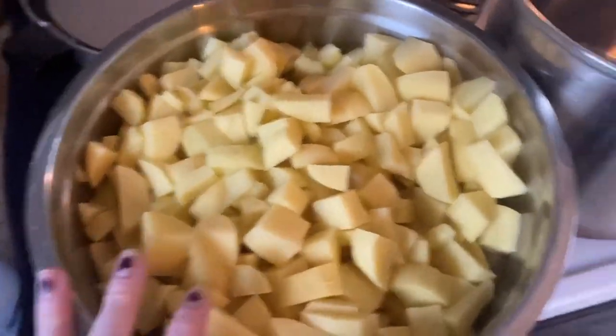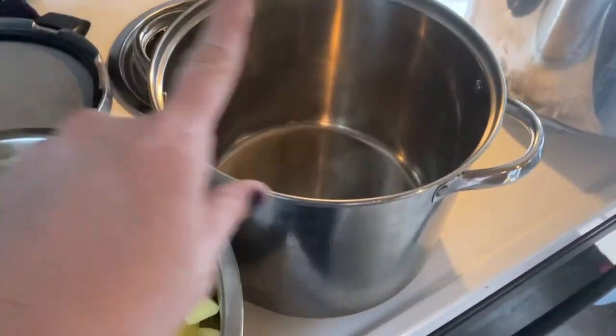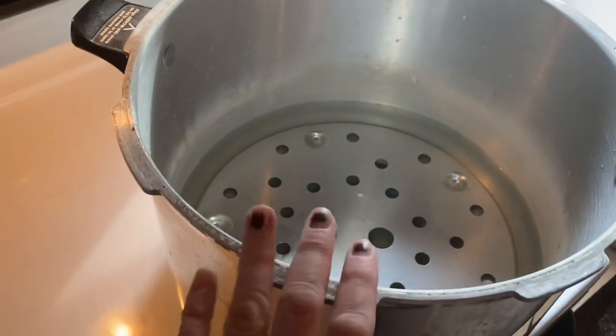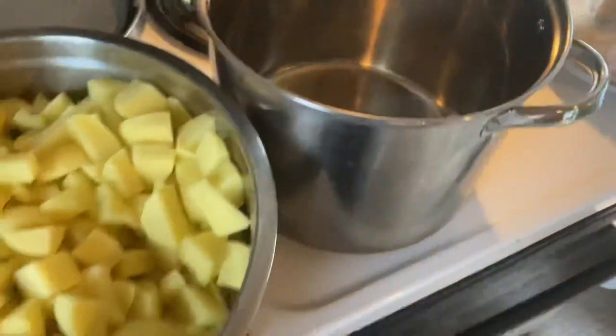So this is what we have now. I'm gonna cook them here just lightly, and then I'm going to put them in my canner. Let me close this door. I got my pressure canner here. I'm gonna turn this on just to kind of warm up that water a little bit and get my jars all set up.